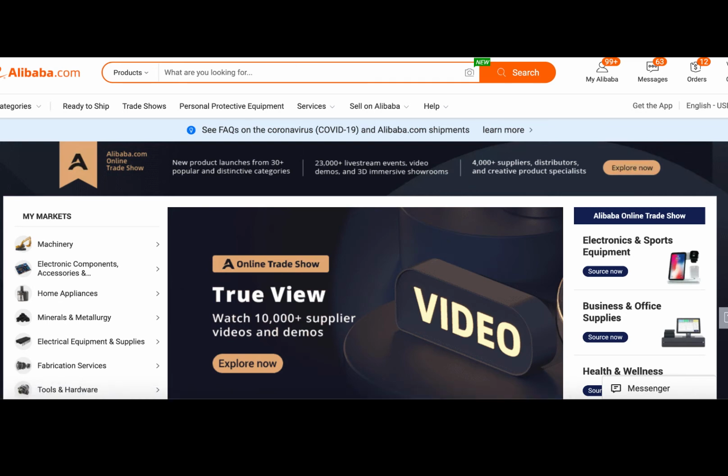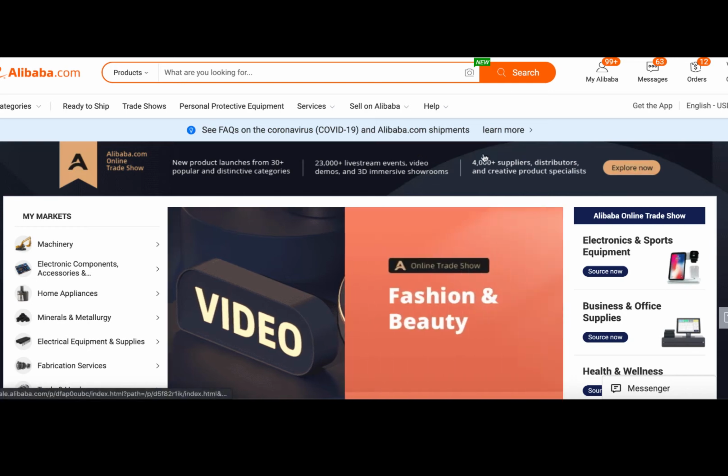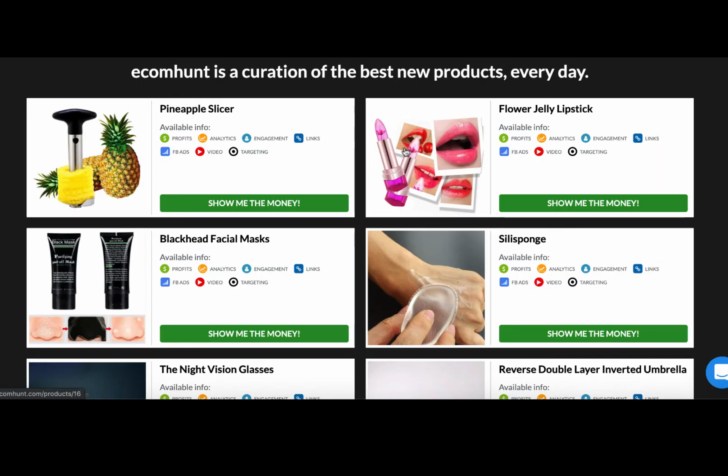And so the next thing that you want to utilize in this next website is Ecom Hunt. See, with Ecom Hunt, listen, you don't want to waste your time creating a brand around products that aren't popular products. What I do is I do research on this website to find the hottest products right now that I could rebrand for my own. If I can find these products to manufacture off of the Alibaba website, and I can rebrand it for my own, with my own labeling, everything, then that's going to be the best bet for me to sell my product. That'll give me more confidence knowing that people are buying this type of product anyway.